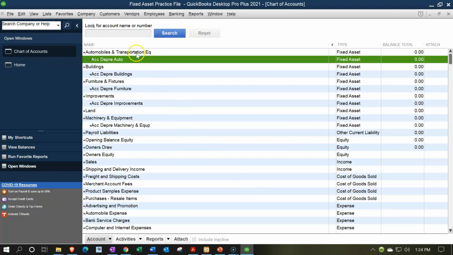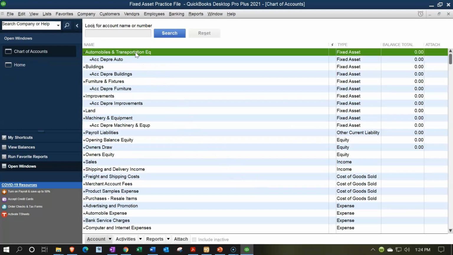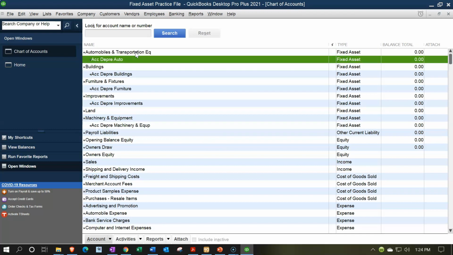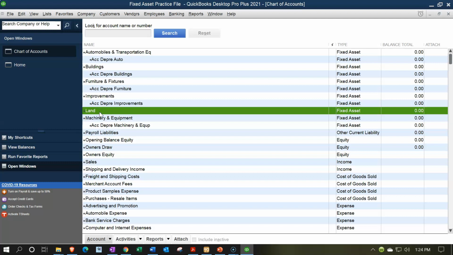So there we have it. Now we've got our parent accounts that we can put to, and then our sub accounts, and we can kind of test what this will look like. Now note we don't have a sub account for land because it's not depreciated, so it is what it is. And let's just test one thing out here. Let's put a transaction into these accounts and see what it'll look like, and then I'll delete it.